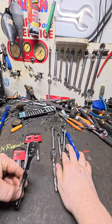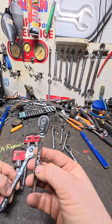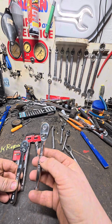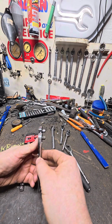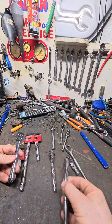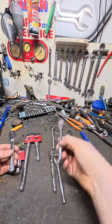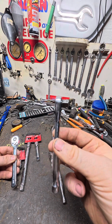Now, if you want to compare this to some other 1/4-inch ratchets, this is a Husky from Home Depot. You know, this is obviously not professional, but it is a very thin head design too. And I had to compare it to the Craftsman, and the Craftsman is just a hair thinner than this Husky. And then the next thinner one I would have is probably this Matco. And this Matco is a very thin design.